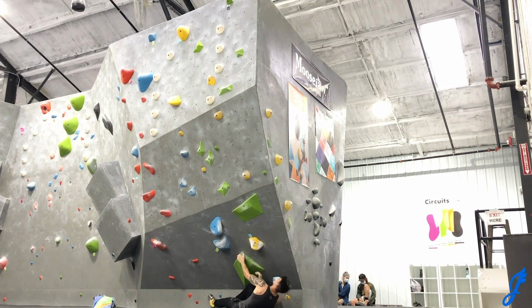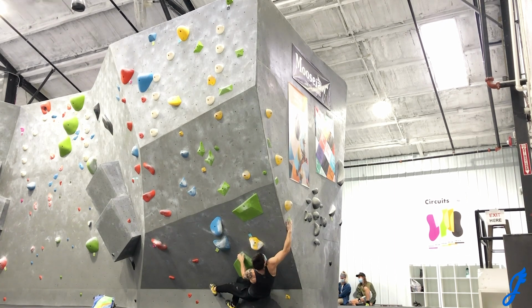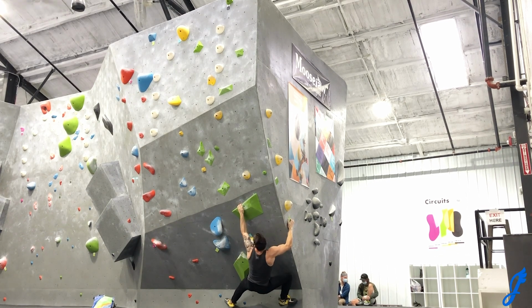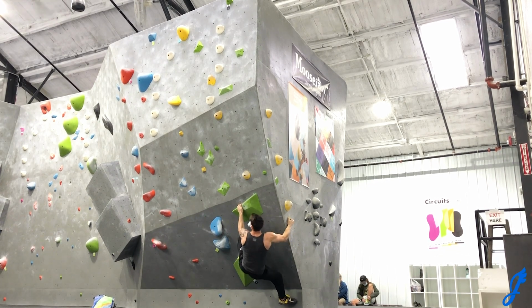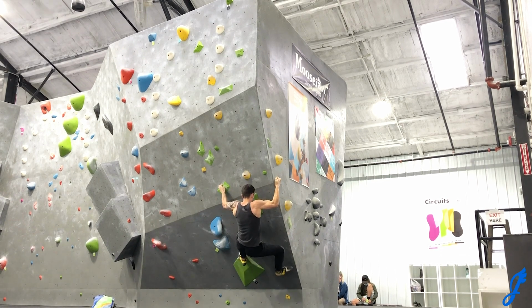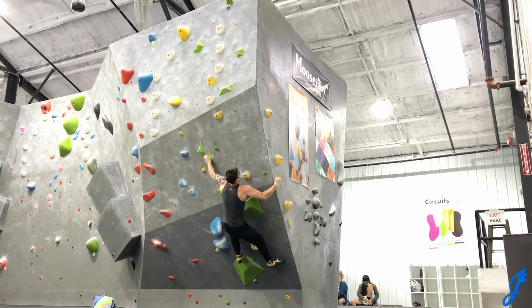I have nothing against a route that just becomes very cruxy, but it can be a little disheartening, and that's what a lot of these routes felt like. Although the last yellow route was not, that was just pure endurance. So once again, not necessarily my strongest right now, so need to keep that in mind.